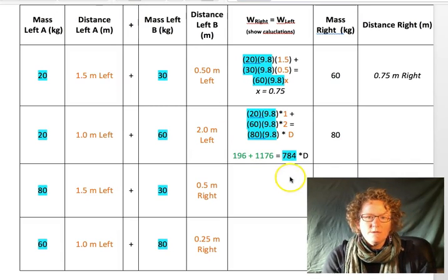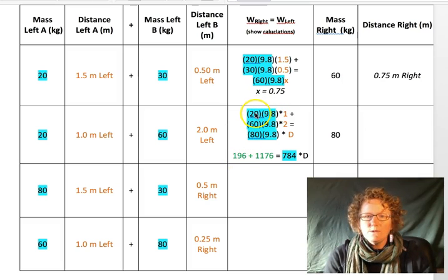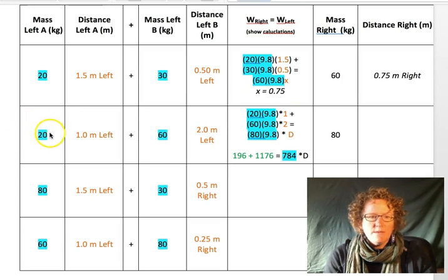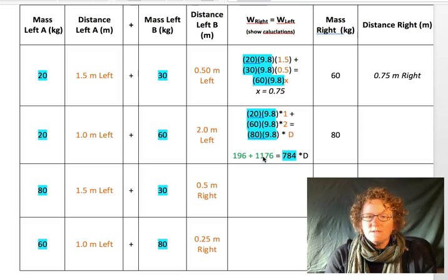Okay, let's talk about the calculations. So this 196 number is the work done by this force, 20 times 9.8 times 1 on my calculator. These multiplied times each other is the work done by this first object over here. We just put 9.8 in there to figure out the force on that first mass. That's the work done by the first object. The work done by the second object here in green is the mass times 9.8 meters per second, that's the force, times the distance. So if you multiply 60 times 9.8 times 2 on your calculator, you'll get 1,176.